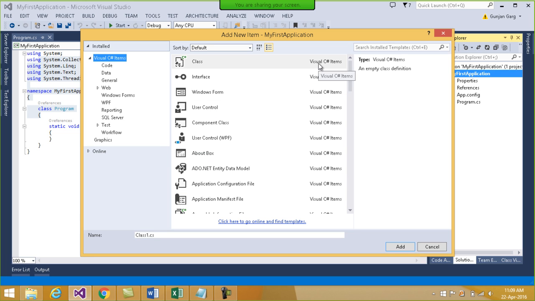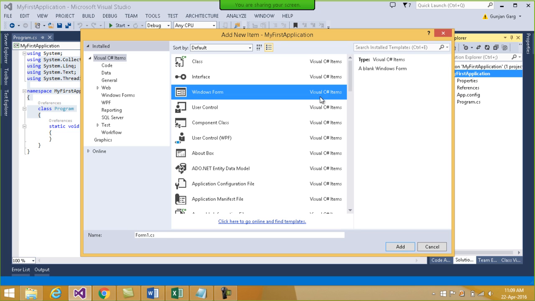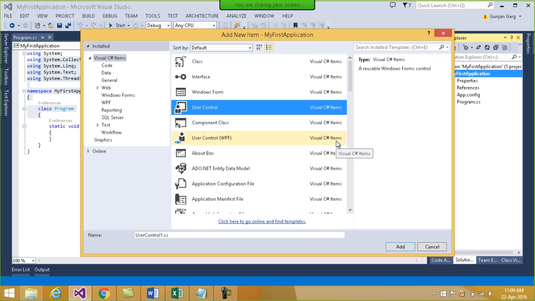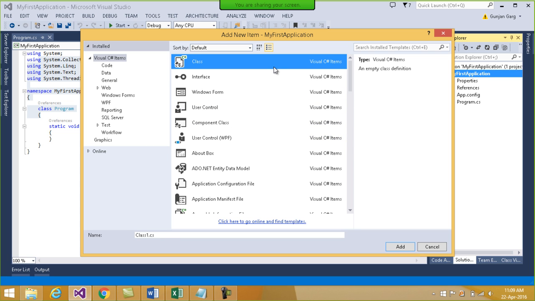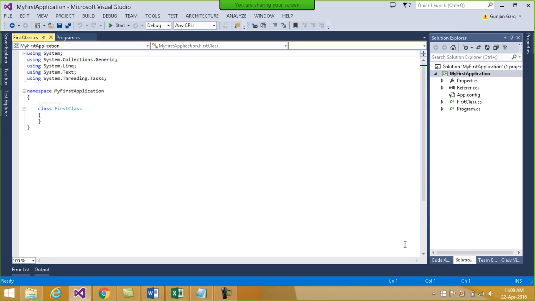Say you want to add a class, you can add a class file, or an interface, Windows form, user control, according to your requirement. Say if I want to add a class file, I select the class file and give it the name FirstClass, and I click on Add. So here you see that FirstClass gets added in your project.